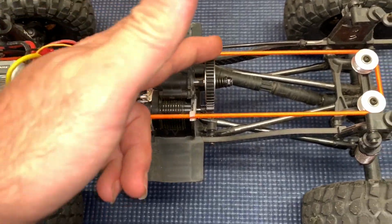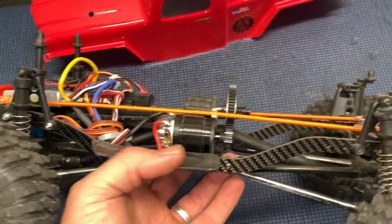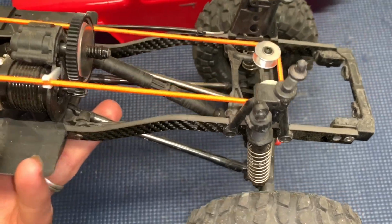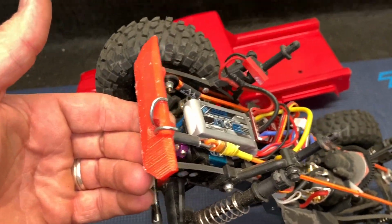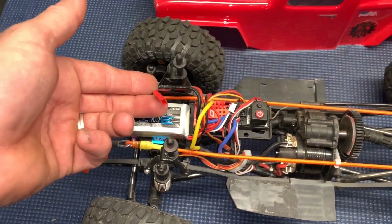The transmission, because it's lighter than the original big transmission. Carbon fiber chassis, stock shocks, Tamiya CC01 springs. I've taken off everything that I can. That's a 3D printed bumper that somehow has survived. And yes, the whole truck runs off of a JST plug.